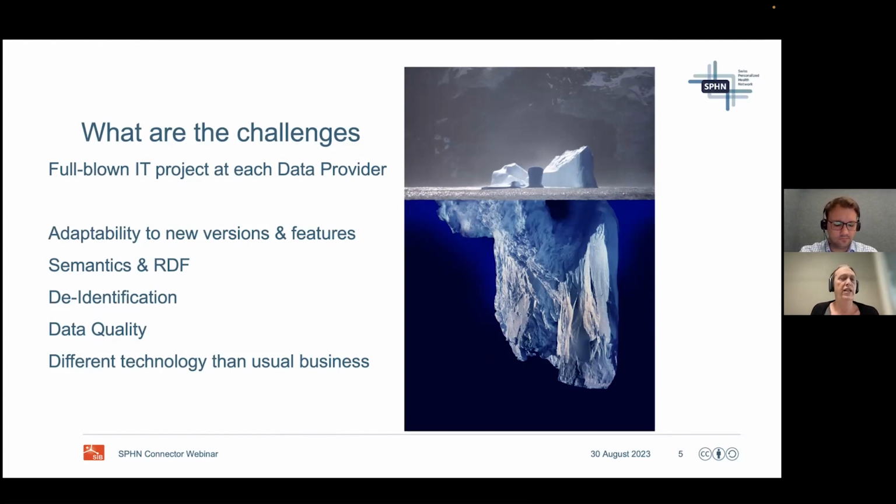A lot of hospitals don't really have a functionality to de-identify the data. And also we didn't really know at the beginning what we actually need to do to de-identify data. And the biggest challenge probably was the data quality, because if you have a lot of data, a big graph you want to fill, it's a challenge to actually validate this data in a timely manner, especially with the quality assurance framework we had at the beginning.